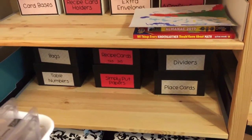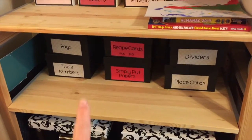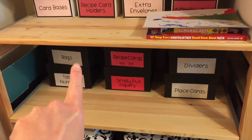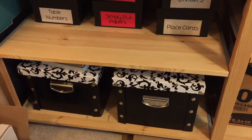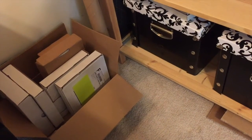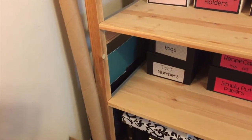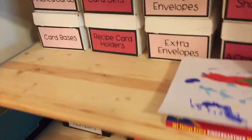Same thing down here. Ooh, about knocked off my lamp again. Down here it's the same thing. These are all for my Etsy shop, but then I keep all my extra packaging and bags and stuff in there. And then these are just my file boxes. I got rid of my filing drawers a long time ago, and I just keep 2 file boxes where I keep everything. And down here is just extra shipping boxes, so when I want to ship something. And then I have my extra cutting mat and everything back there in that corner. That is everything. Let me do one overview.